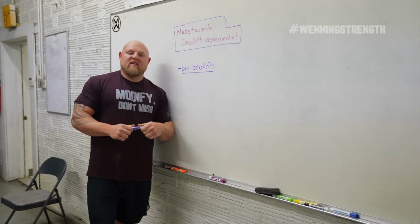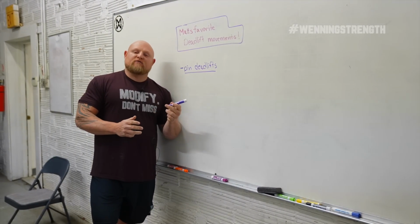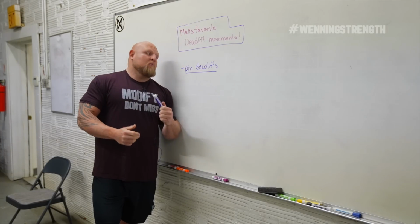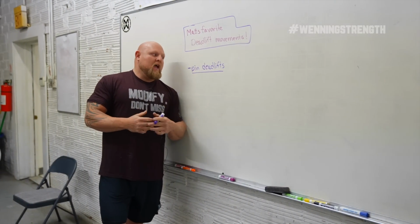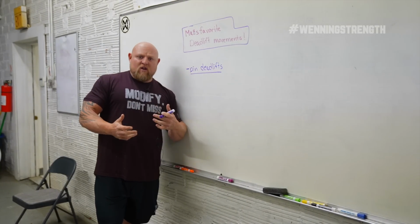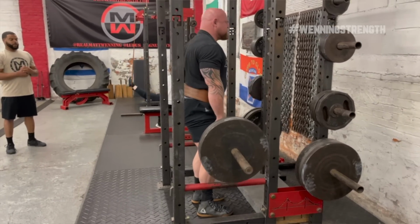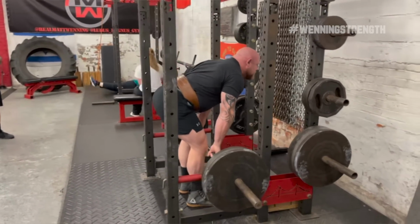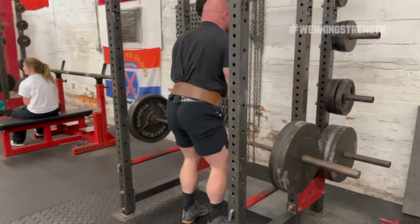The problem with the pin deadlift is if you use it too often, you'll get stronger than off the floor, and then the transfer of the lift won't be as great. But we use pin deadlifts maybe about 6 or 7 times a year, and it really shocks the system. And then when you go back to the floor, it's like you have another gear on your transmission. They need tempos. The reason that they need tempos is because you're already in a limited range of motion, therefore you need the same amount of work as off the floor.